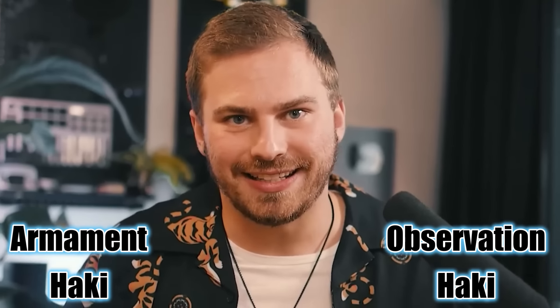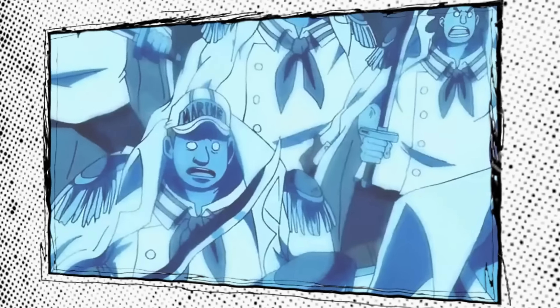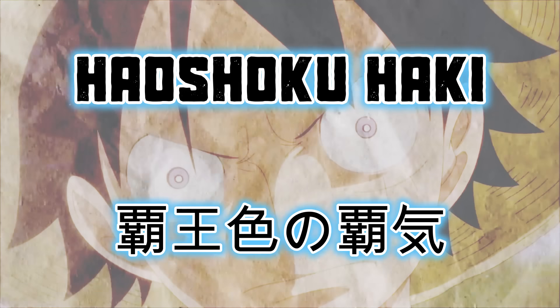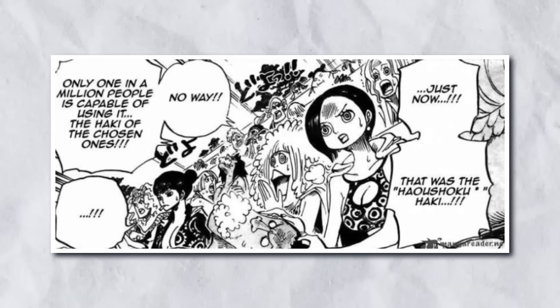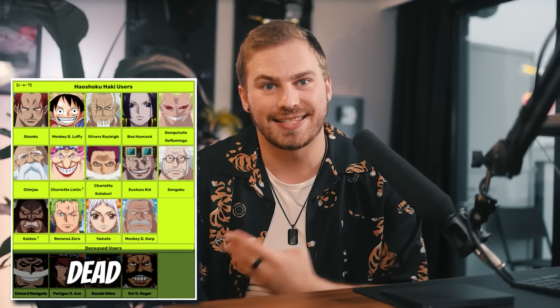These are the basics of the first two abilities. While some characters are naturally better at one or the other, training both makes someone far more powerful than an average fighter. Only the absolute strongest characters have the third form of haki, called Conqueror's Haki — in Japanese, Haoshoku, also known as the Color of the Supreme King. This is a very special and unique type of haki that not anyone can learn: only those born with exceptionally strong wills can use it. It is so rare that only one in several million people are born with it, and only 18 canon characters have been proven to have this ability, with four already confirmed dead.